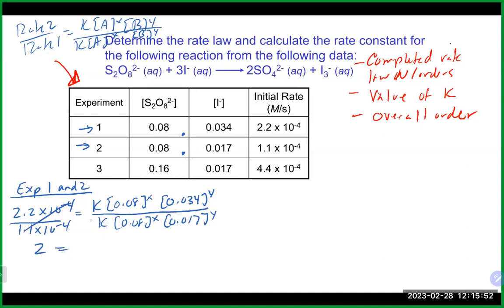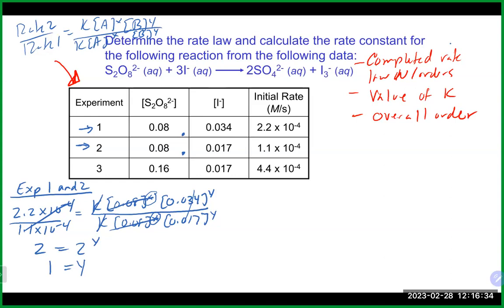Once again, as we talked about last time, although we do not know the value at this point, the k on top and the k on the bottom is the same value because it's a constant, so they should cancel. We may not know what the value of x is, but it's the same reaction, so they should be the same order, which means these would completely cancel out as well. That leaves us with 2 to the y. You could probably see that y is equal to 1, or you can take the natural log of 2 and divide it by the natural log of 2, which also gets you 1. So y is the order with respect to I minus.